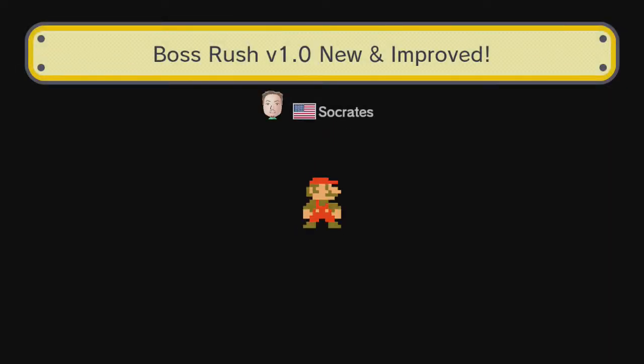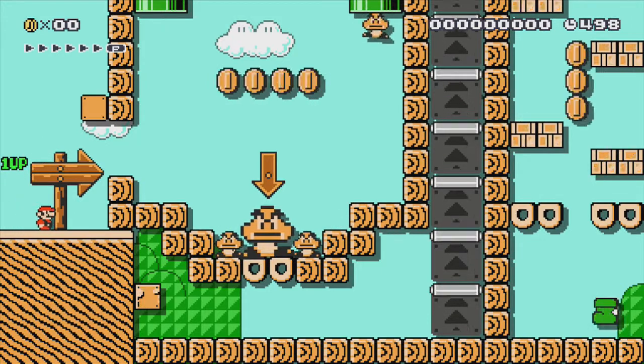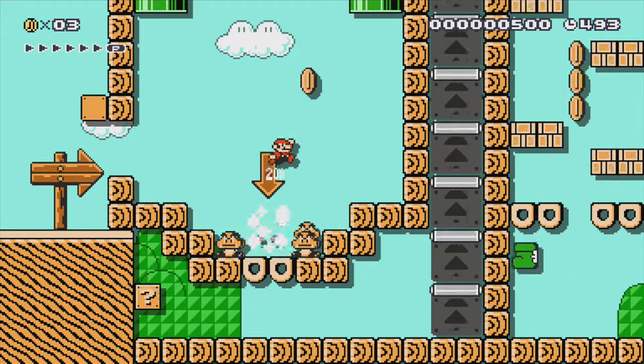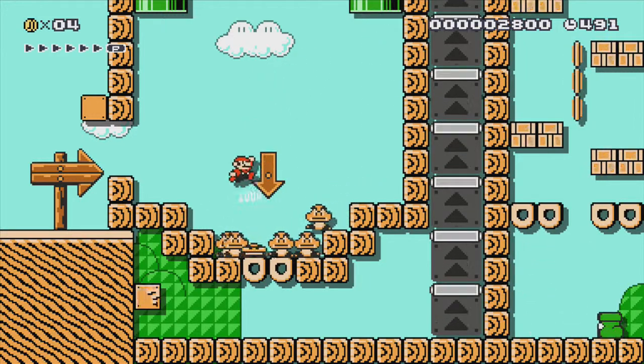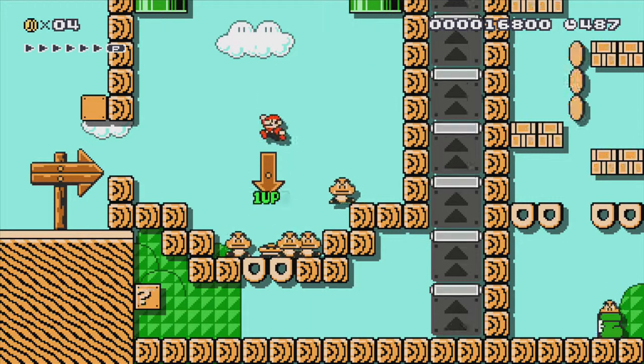So I looked at a lot of people's feedback about the original Boss Rush, and tried to make something that would kind of fix all those things. First of all, this room is different. There are not as many Goombas because one of the pipes doesn't spit out Goombas anymore.